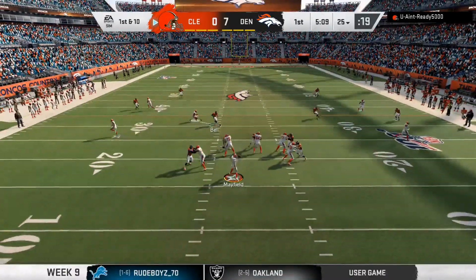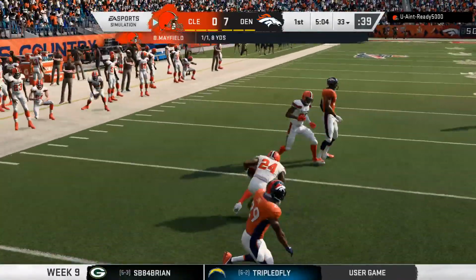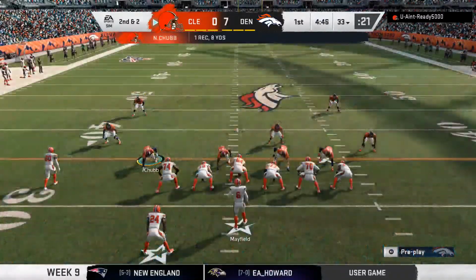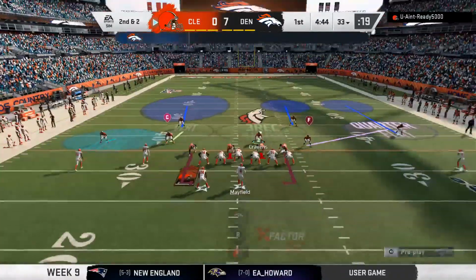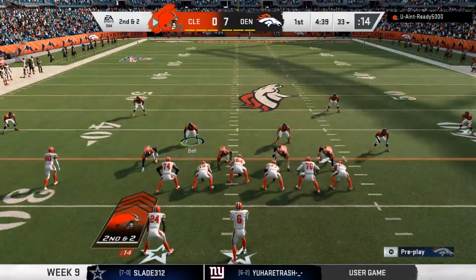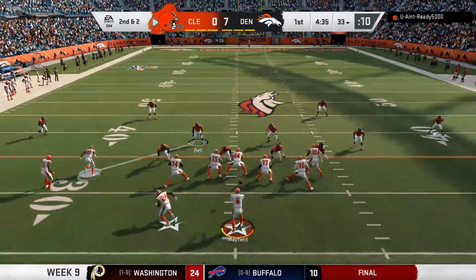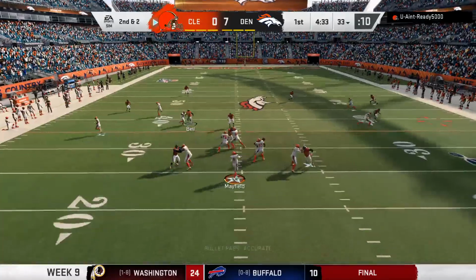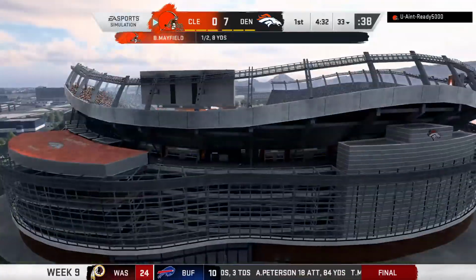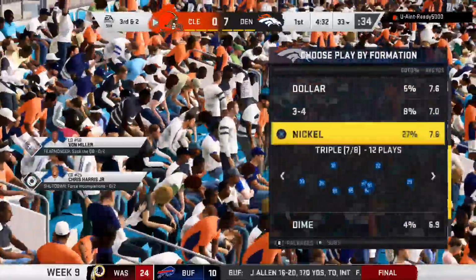From the shotgun, it's Mayfield. He'll get this to Chubb out of the backfield. And he's upended at the 33, following a good pickup of 8. Here's a 2nd and 2 now from the 33. Mayfield down. And that'll be incomplete. Took a pretty good shot as he tried to pull that one in. Couldn't hang on, 3rd down.